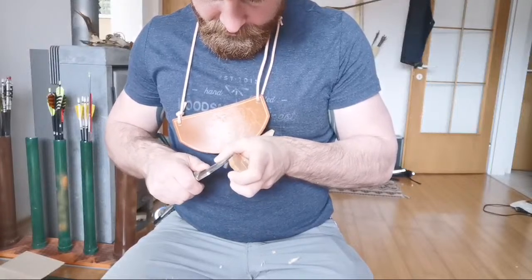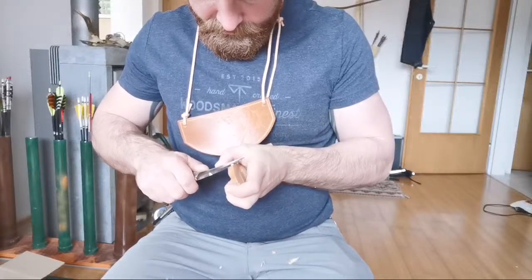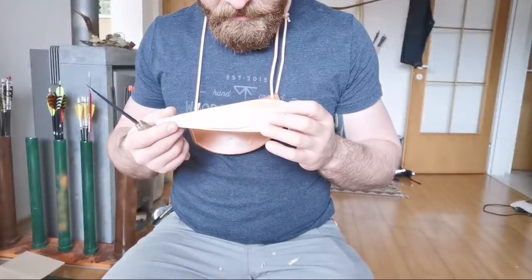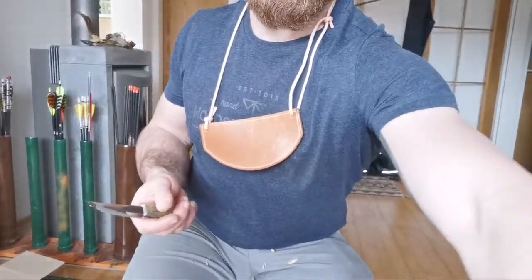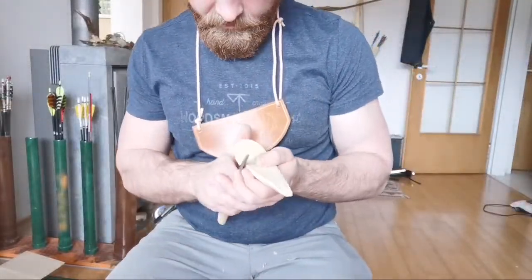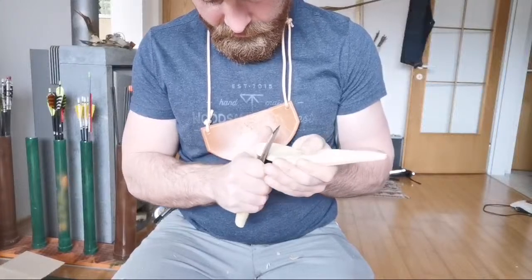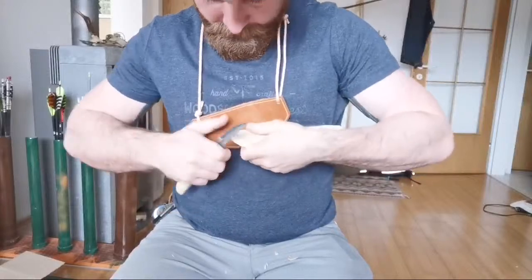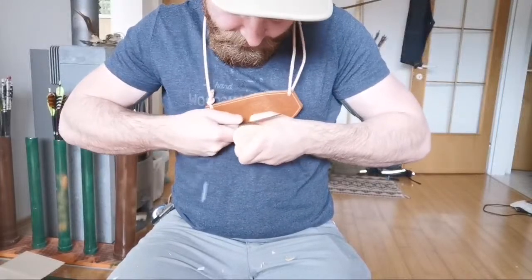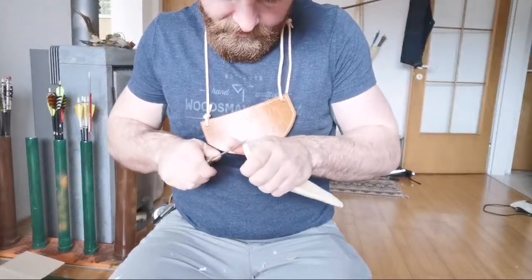If you feel like any techniques are particularly dangerous — I know this might very often look like that — but rest assured that carving like this, there is very little safety to worry about if you understand it. I've taught backcountry knife safety for young people and kids. There's a lot of safety and risk management thoughts going into every single step, and that's what I teach. I do cut myself every once in a while, but when I do it's usually very minor. Very sharp knives are a big part of safety. Fatigue is absolutely your enemy. Efficiency, using your whole body, and having very sharp knives keeps you from fatiguing and then muscling things, getting frustrated, and eventually making mistakes and hurting yourself.